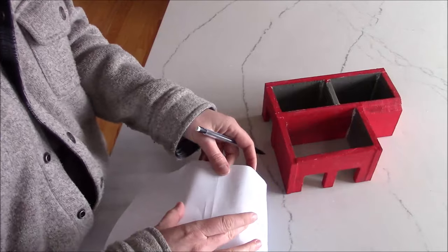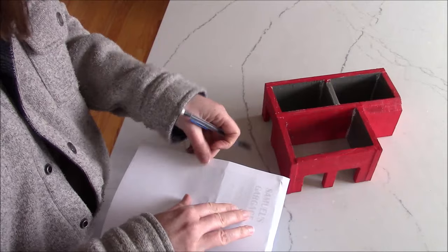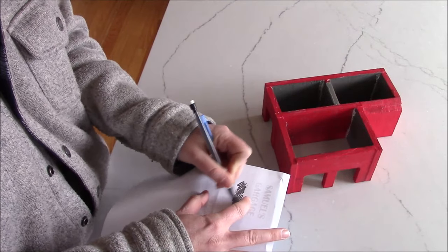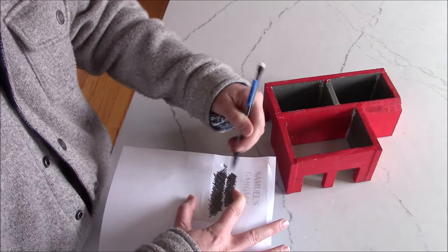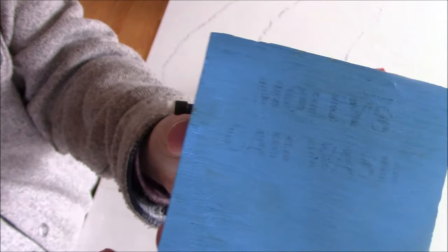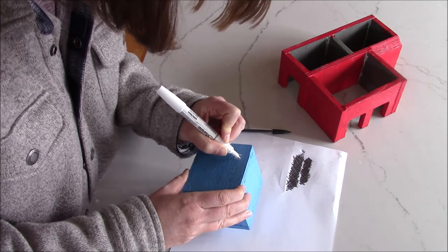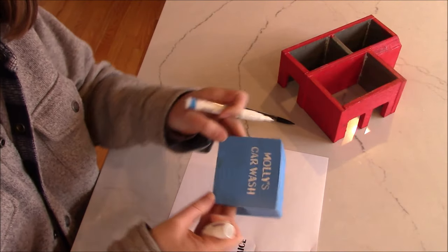Now, before I glued stuff to the base, though, I wanted to get the lettering on. So my lovely wife has a great way of transferring lettering to something that you can then come back and trace with, like a paint pen or paint. She basically prints words out backwards. And I don't know why this works, but if it's fresh, you can put it on there, scribble with a pencil, and it's almost like a stencil. Then she just comes in and carefully uses a paint pen to write the lettering on everything, and it really worked out really well.